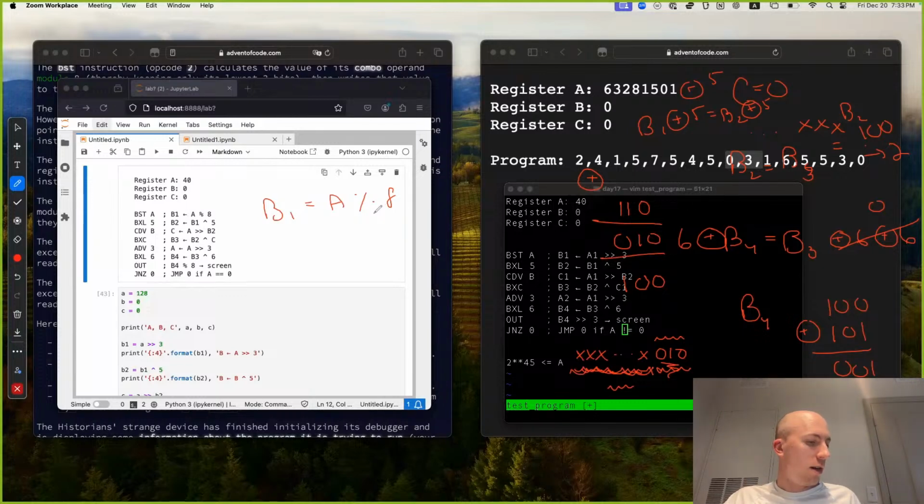You take something mod 8, you can't really do the inverse of mod 8. A could be some huge number, like millions and millions and millions, and then you just want to undo mod 8. You can't reverse that. You just kind of have to think about it and ask, all right, what value of B do we have?